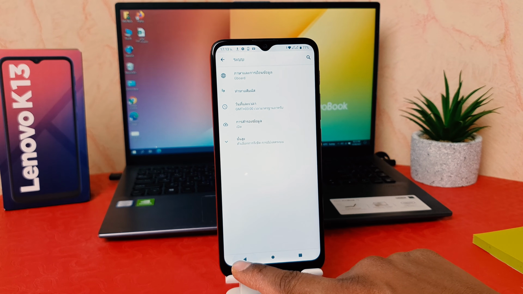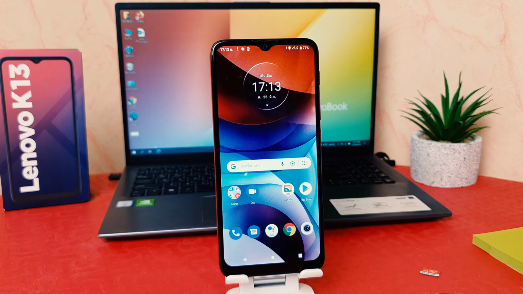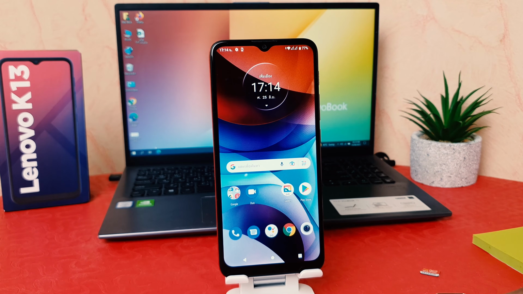Let me go back and let me share with you how you can change it back if you changed it accidentally. You might have changed your phone language and you decide to change it to English. Obviously, most of the world uses English. So I will share with you a trick to go over your phone settings or language setup and change it to English. First of all, obviously you need to go to settings.